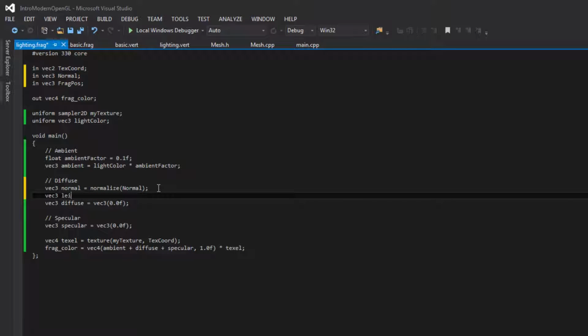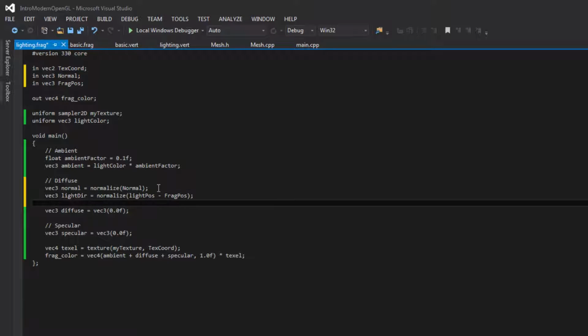So we need to figure out our light direction, and that is done by normalizing the light position minus the frag position. That's our light direction. Then, as I talked about, we need to take the dot product, and that's what this variable, I'm calling it n.l, is: the normal vector dotted with the light direction vector.